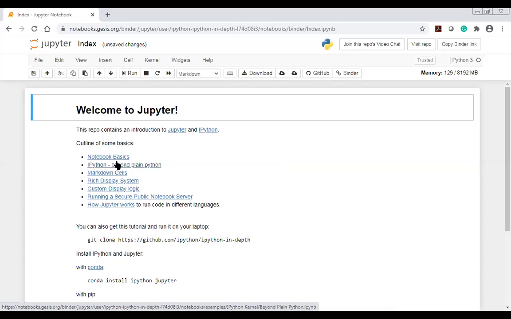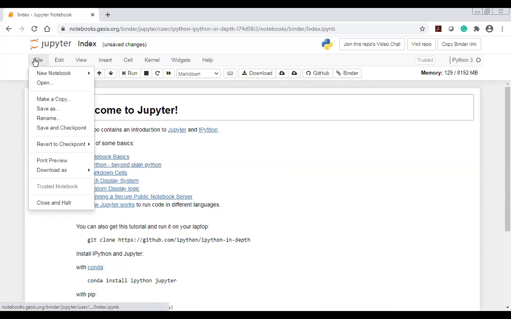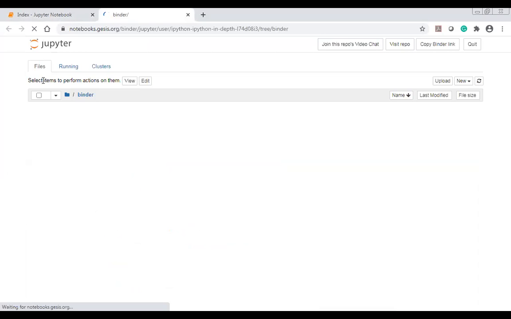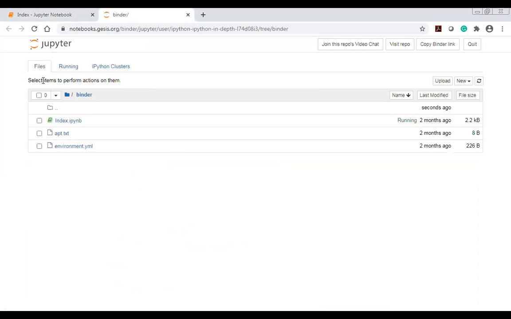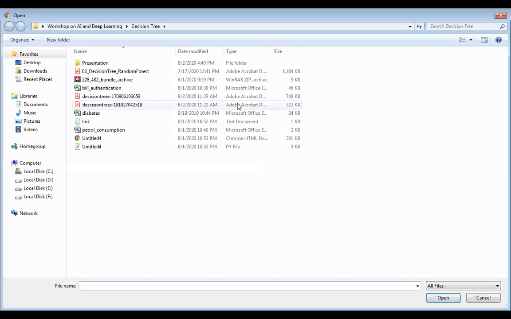Yes, sir. Okay, then here just go to File, Open. Here you will have an option Upload. Select Upload, and choose the two files I have sent: one is bill authentication, the next one is petrol consumption. Select these two files, bill authentication and petrol consumption. After selection, click Open.